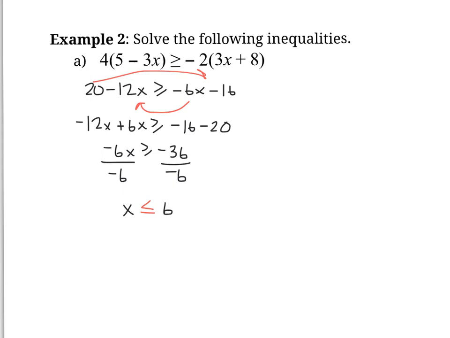And that was our solution. We proved it graphically that this is only true. This function is greater than or equal to this function only when x is less than or equal to 6. So here's our final solution. We can show it on a number line. We have this as our 6. We know the solution is going to include 6, so I'm going to have a closed dot and everything that's less than it.